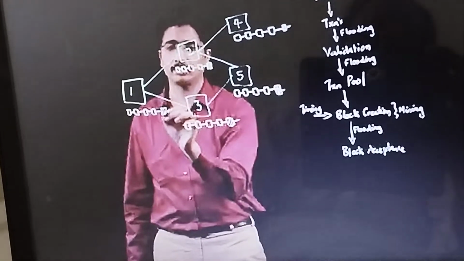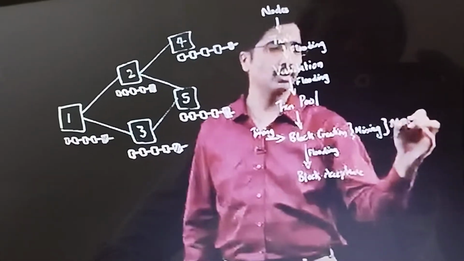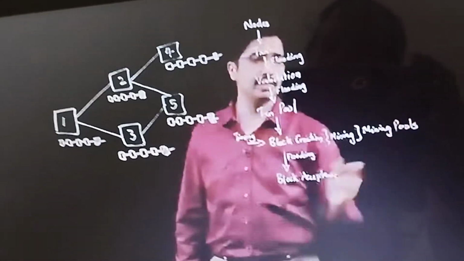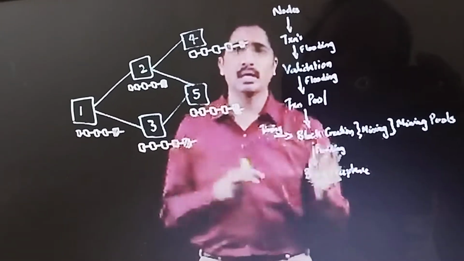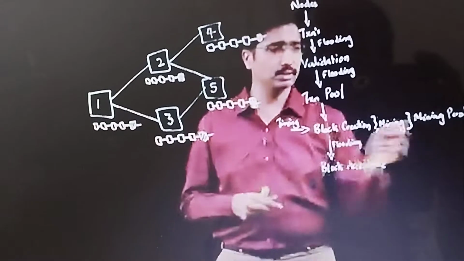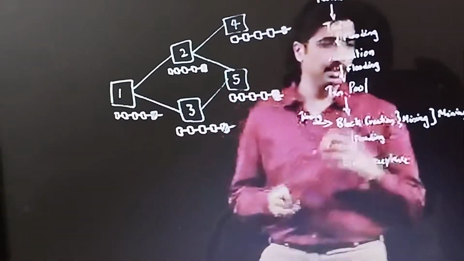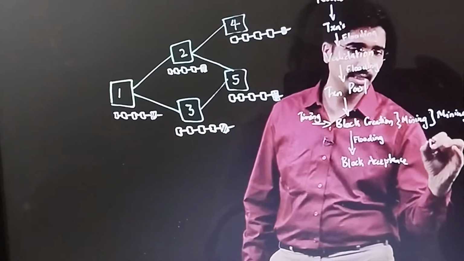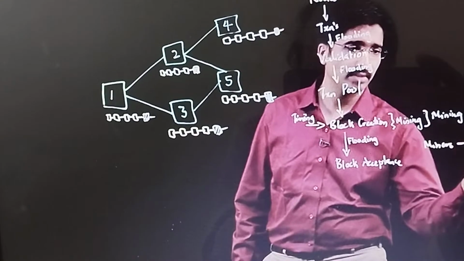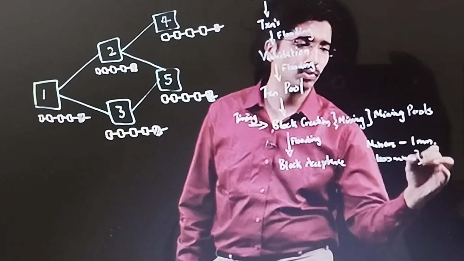Now there is one more concept which I want you to understand associated with mining, which is called mining pools. So we have learned that mining is a resource intensive process where you need computational power. There are special hardware and boxes designed so that this hardware is more computationally efficient for doing the hashing functions, okay, using different values of nonce. So one development which has happened in the market is that, assume that I have 1 million miners in the network. 1,000 miners have come together and formed a pool of miners.